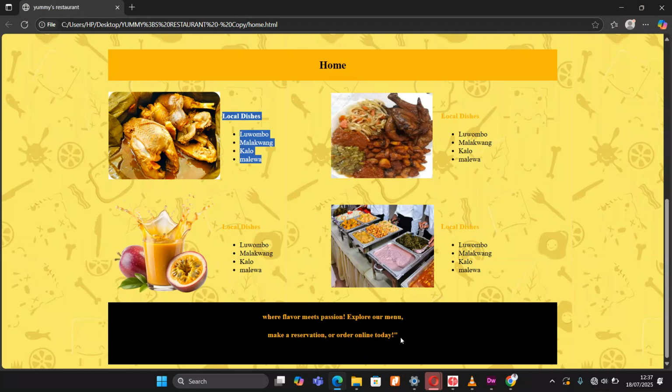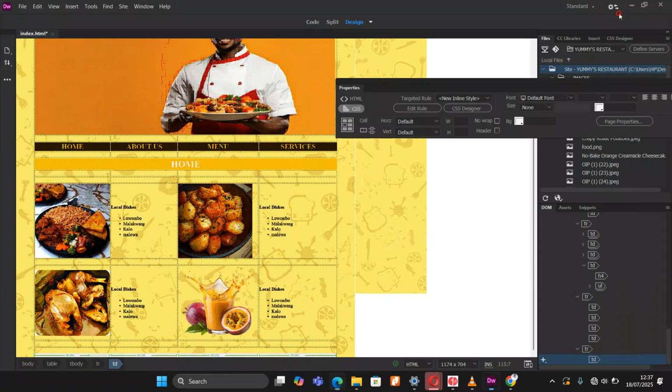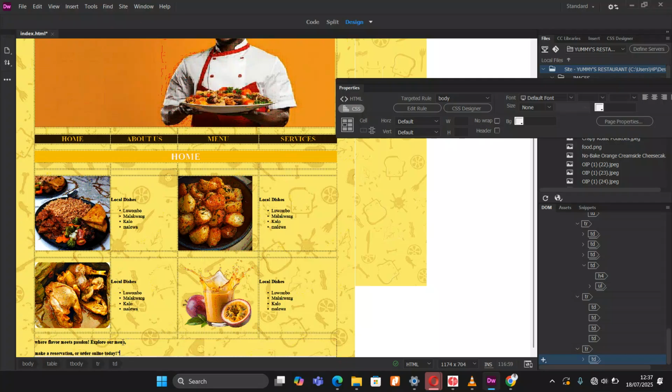I'm going to insert a footer, so I'll copy this, Ctrl C and Ctrl V.